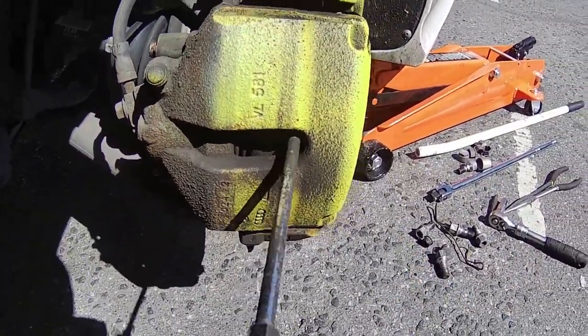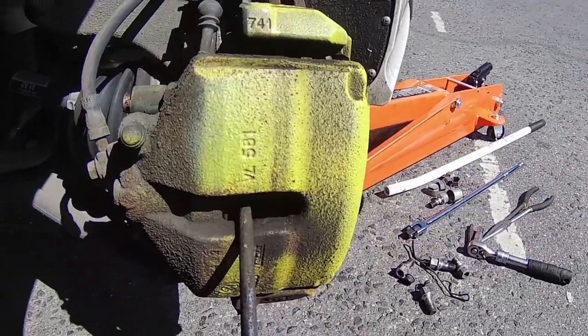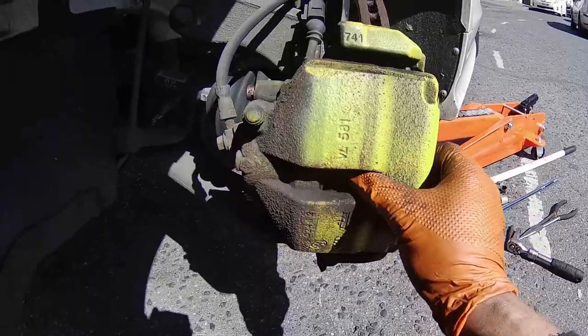Then you need to push the caliper piston back using a screwdriver or any other caliper prying tool. Then the caliper should just come off.